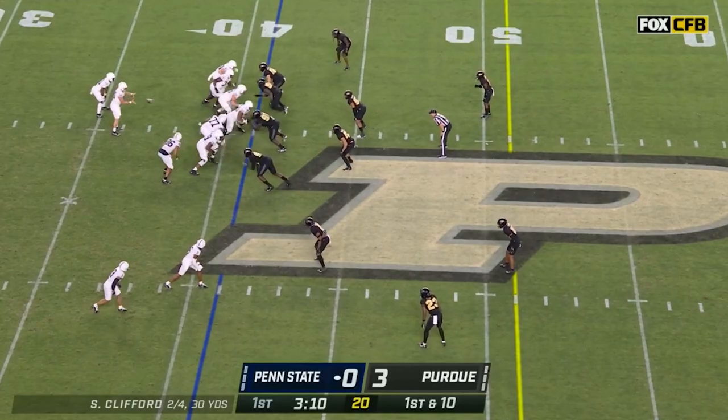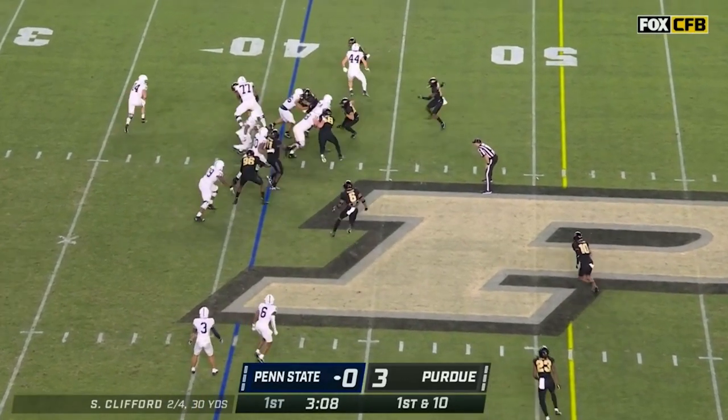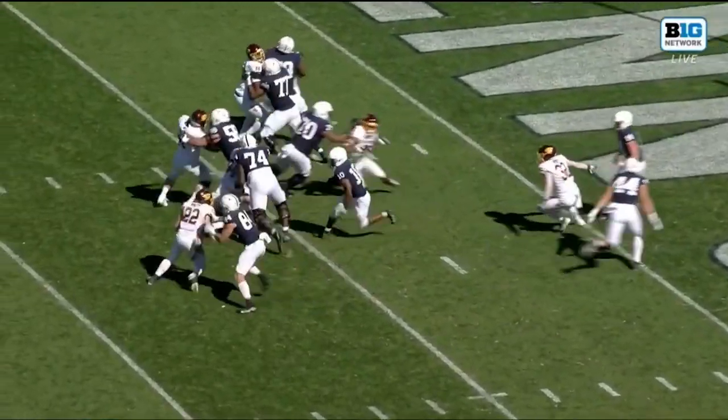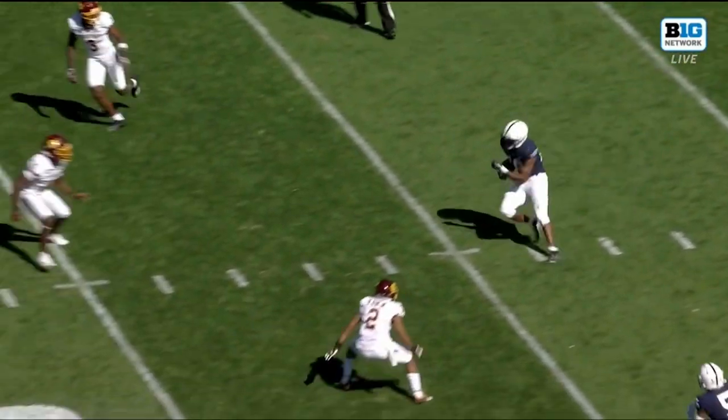I think it's probably a little bit of both — comfort level, what they found success in. A lot of teams will change who they are offensively, schematically, based on what they have. I've watched the Penn State offensive line for a few years now, religiously, and I feel like this is probably the most comfortable they've been since I've really started breaking them down. It's fun to watch them finding this system, this GF counter, this Duo.